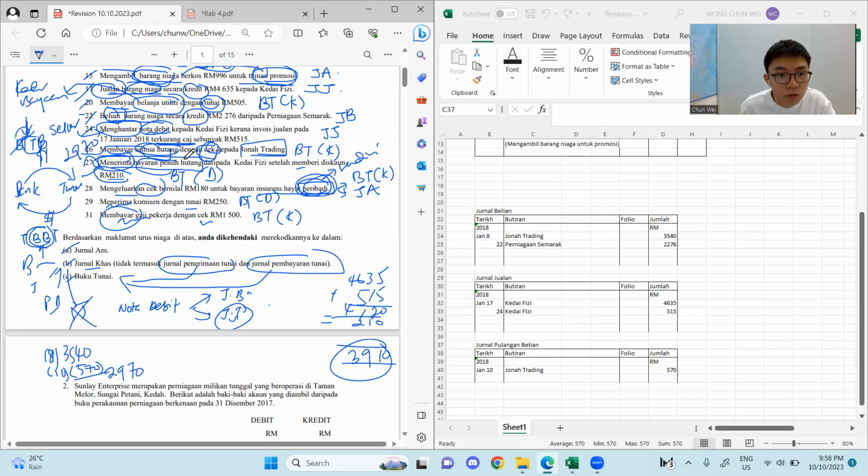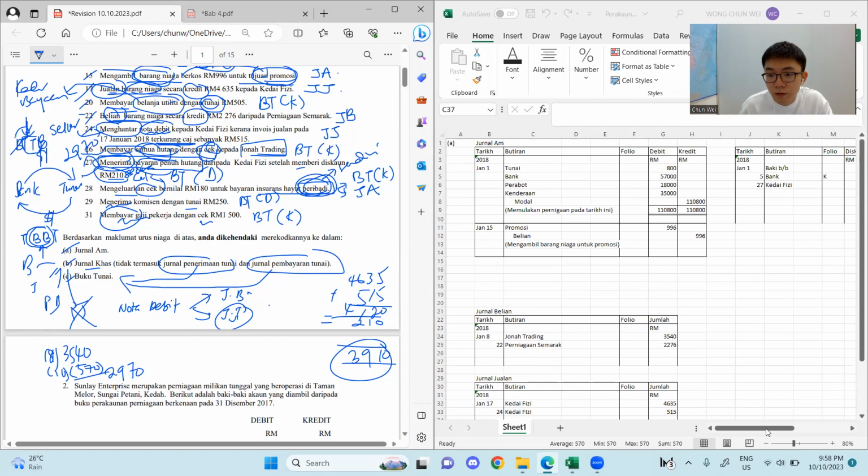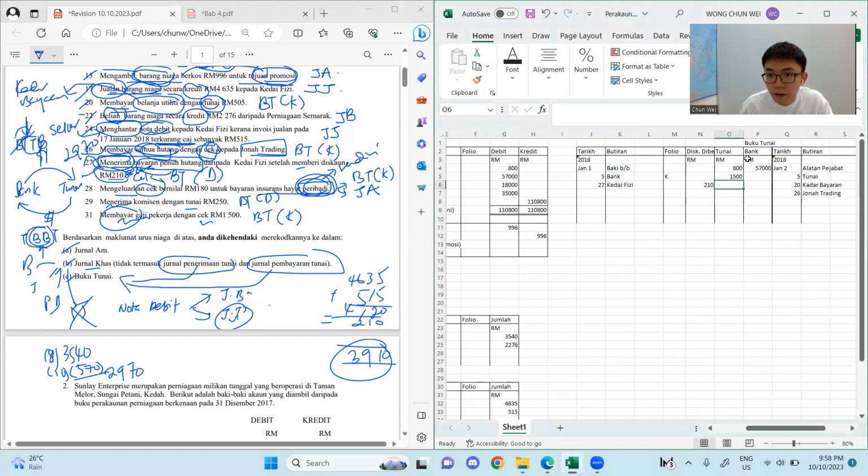And you menerima it. Okay, so since they didn't say anything, we just assume menggunakan check. Usually they will say secara apa, but in this question they didn't say anything, so you just write secara check lah. So you add the word secara check. Okay, so 3910 under the bank, 3910. Like that.